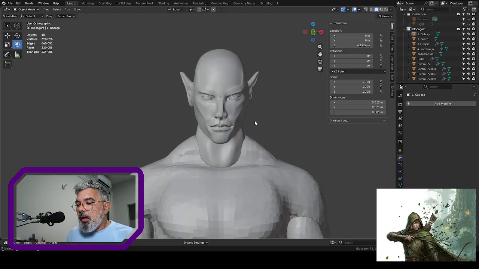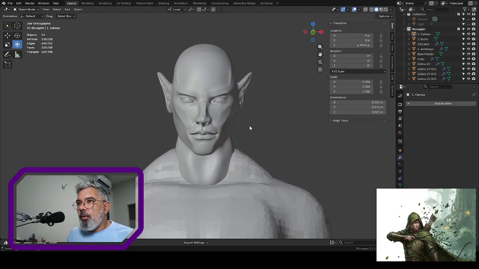So to start, how can I make the hood? You need to remember that all the models that I make here are for a 3D printer. 3D print. So thinking about that, you need to make the fabrics, the clothes, solid.